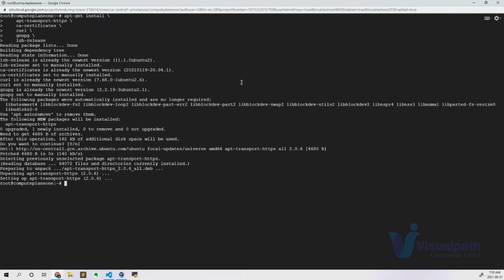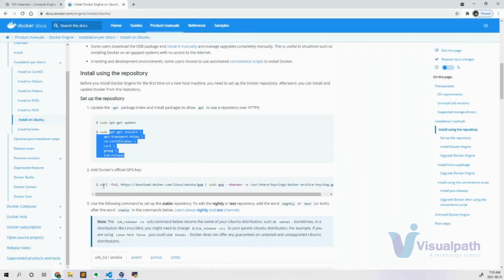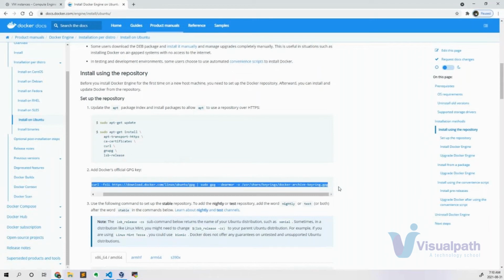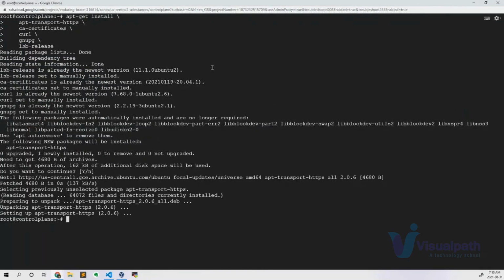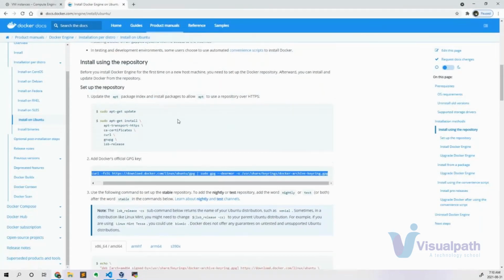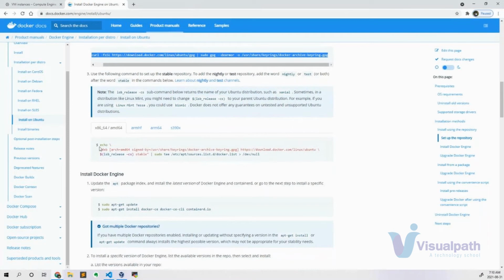This is done. Until I say otherwise, everything should be run on both machines. Now download the repository. On both the machines I'm doing it. Then create a repository on your local system.